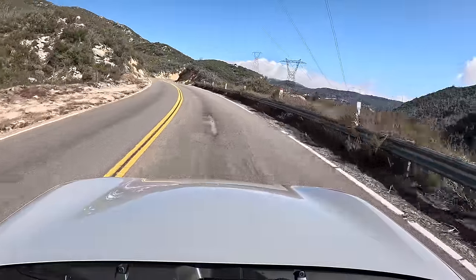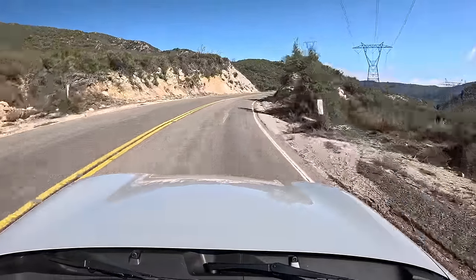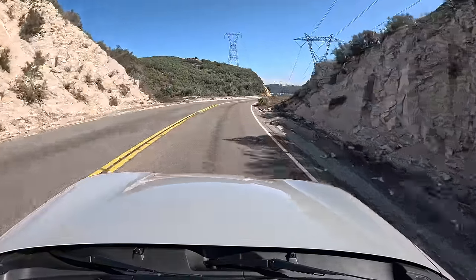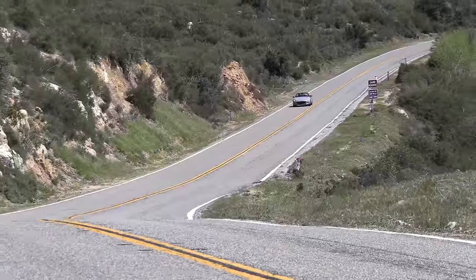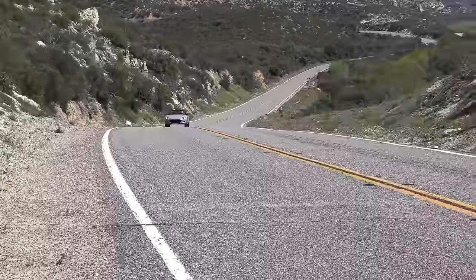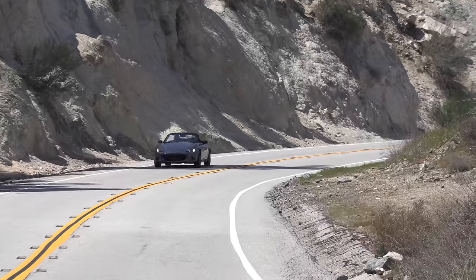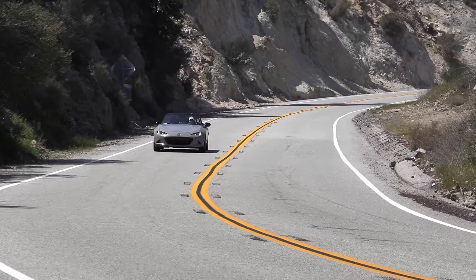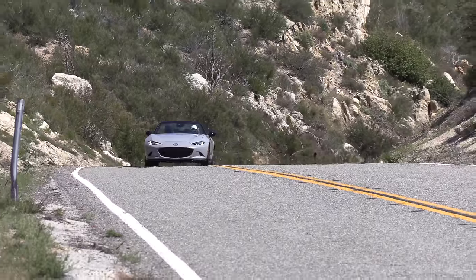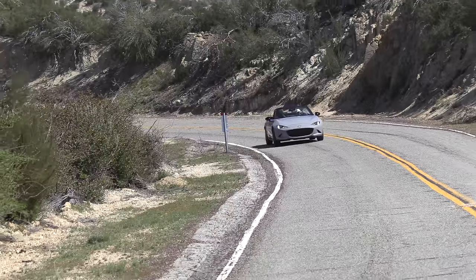The steering is incredible — so precise. We're on a twisty road right now and this thing is beautiful. It corners — you've got to try it, you've got to try one. It's just got this sporty drive. It's such a special sports car that is more affordable. It's one that we can all kind of wish for, and I think if you go with something like the base trim, it's just an affordable option. Pound for pound, dollar for dollar, there is no better car on the road. If you want to have some fun, want a sports car, want to throw it around, you are not going to find a better car. Plus you get a convertible as standard equipment.